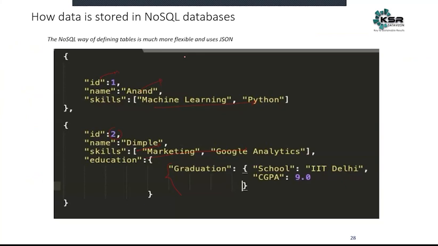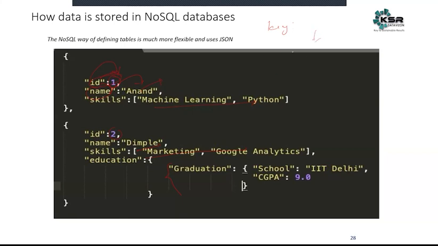In a relational database, we can have all the data in a structured way, that is tables and rows, whereas here we have information in the form of key-value pairs. This is a key, and for that key we have a value. This is a key, and again a value. This is a document-based way. In a relational database we can do joins, but there is no join here. All the data is stored together.